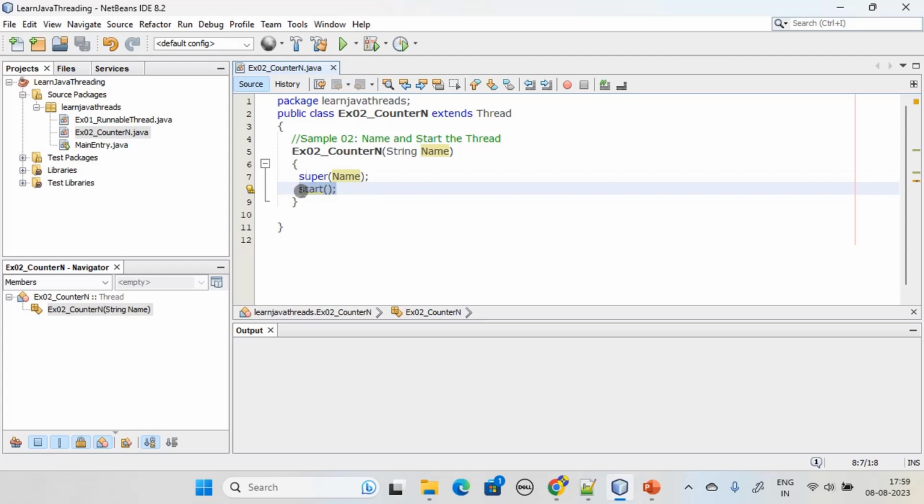After that, in the constructor itself we are starting the thread. Previously we had a class which implements the Runnable interface, and inside the class itself we had a thread instance, and we made a call to thread.start. Here, since our class itself is a thread because it extends from Thread, we are directly making a call to the start method. So the start method will expect a run method, so we will provide our version of run so that the start method will run the overridden version of our run method.